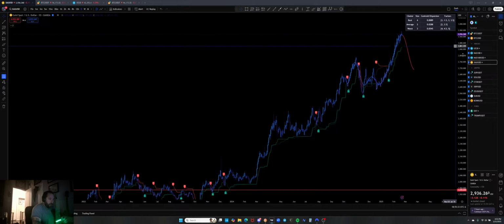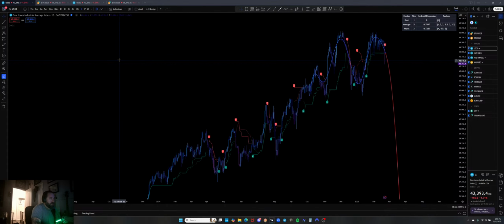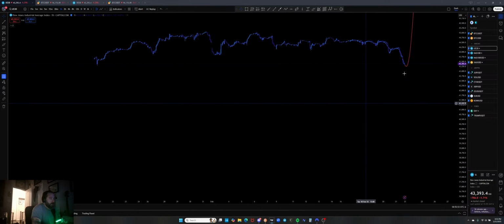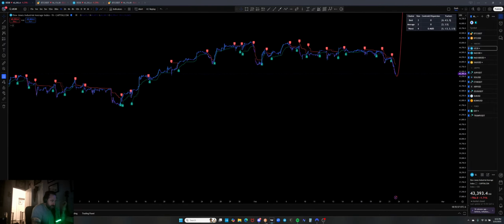So play with it. He has his super trend indicator on top of the machine learning indicator with the line. It is cool just to look at. It's kind of cool just to get an idea. Again, I think it's a little dramatic as far as going straight down, but it is something to look at and just think about, basically. And just basically a shout out to Lux Algo because he makes some badass stuff.